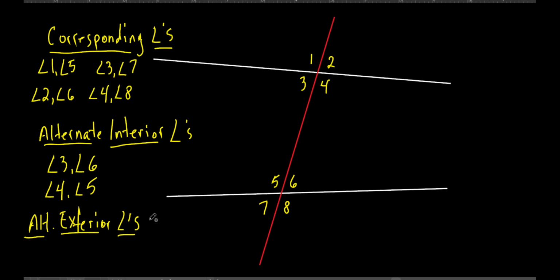First of all, let's list all the exterior angles. The ones that are on the outside of those two white lines. What would they be, the exterior angles? 1, 2, 7, and 8. Very good. Everybody see that? 1's on the outside of this white line. 2's on the outside. 7 and 8 are both on the outside. What about the ones that are alternate? Completely opposite. 1 and 8. Very good. Okay, so angle 1 and angle 8. And give me some other ones.